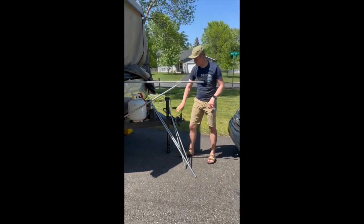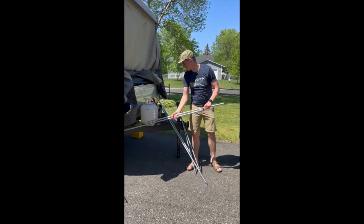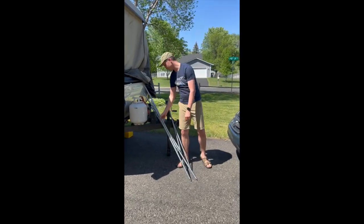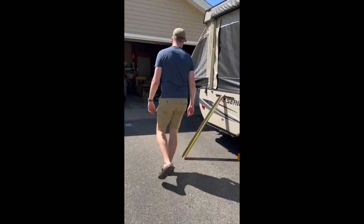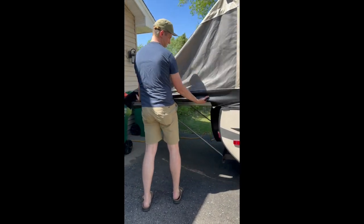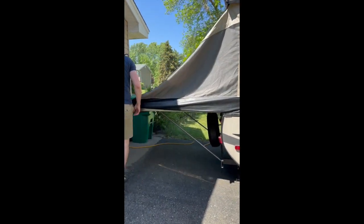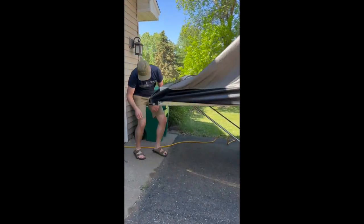Once the bed is out, you can put the additional supports on. And those additional supports are just for this king-size bed on the front of the unit. If we go to the back, you'll notice there's only one set of bars. So again, we'll just split this up. Make sure that our bars are outside the little channel.